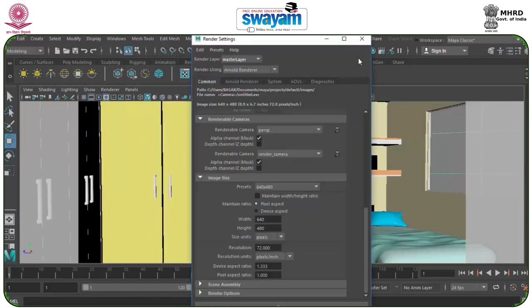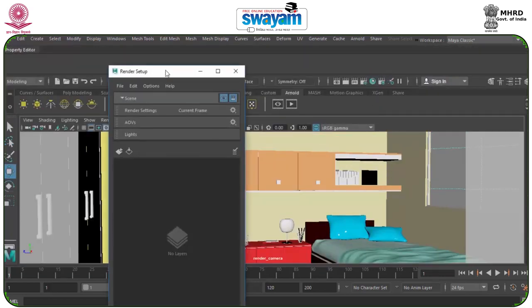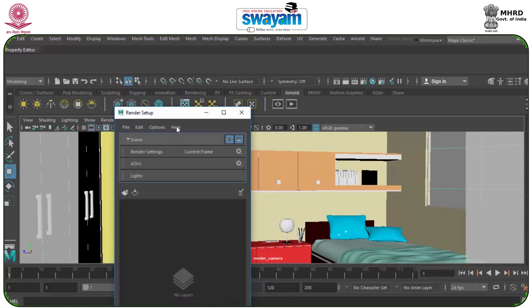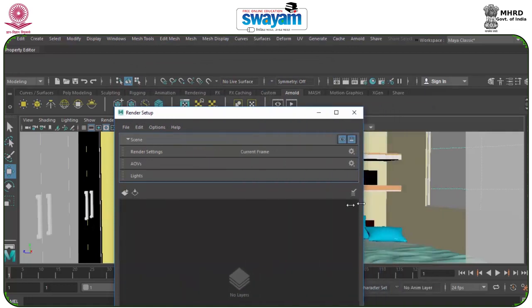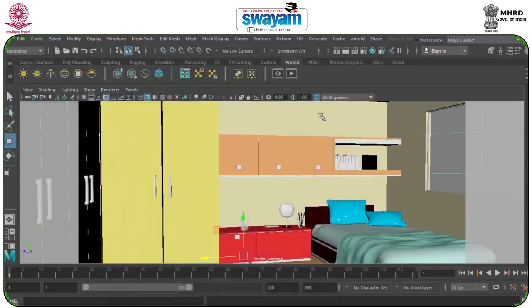And for your testing, you should always go to a lower resolution, because it will otherwise take a huge amount of time. If you go to HD 1080p or 720p, that will take a huge amount of time. So I will select this one, 640 by 480, because that is quite low. Okay, this is fine. And now as you can see here, you have the launch render setup window. Click here. As you can see, there is the render setup screen, which has all sorts of things like add, create new render, and all the things coming here. We'll discuss this later.